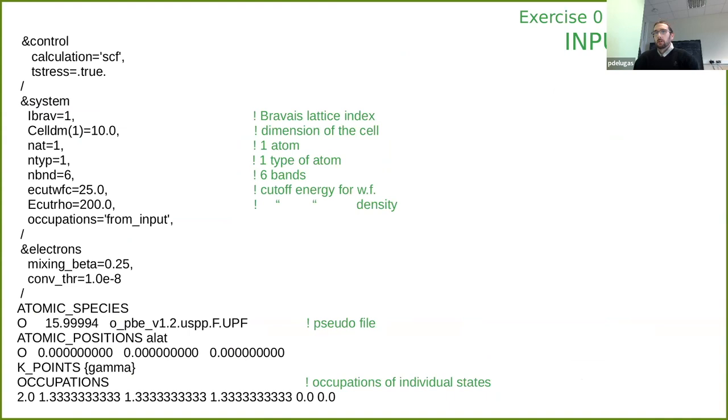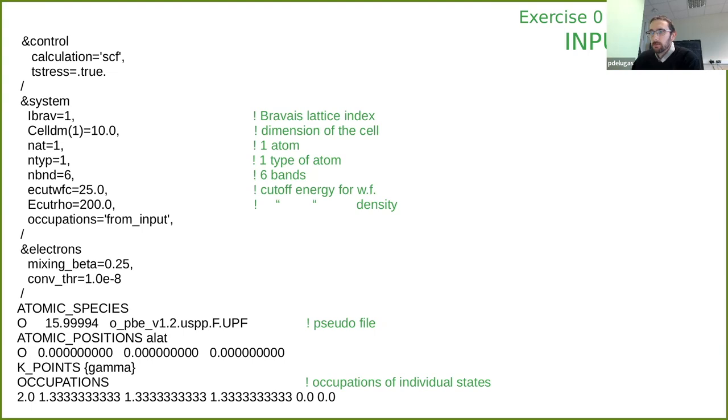So I hope you all got access to the cluster and you cloned the repository. Let's do a first run, just to check that everything is in place. In the day one repository, you should find the X0 folder, which is the folder for the, let's say, first preliminary run. And you will find in the input folder the input files for basically all of today's runs. The Atom PBE is the input file for the zero run, which is this one I'm showing.